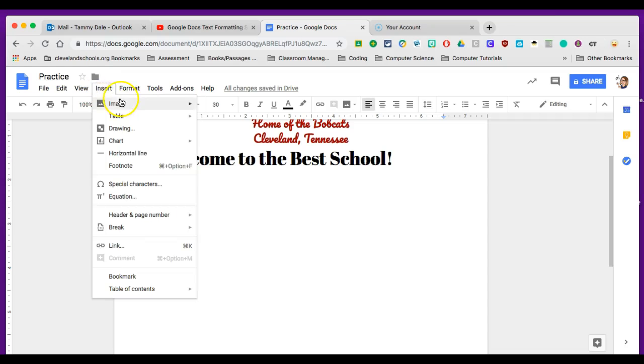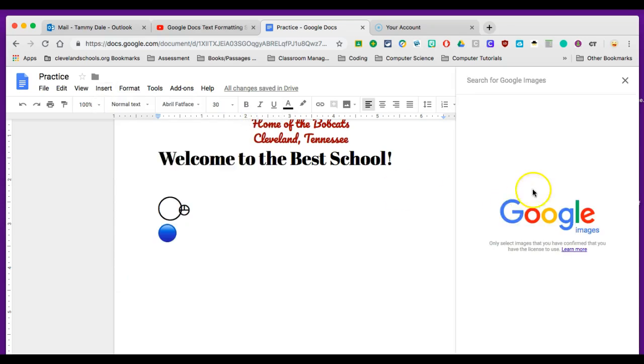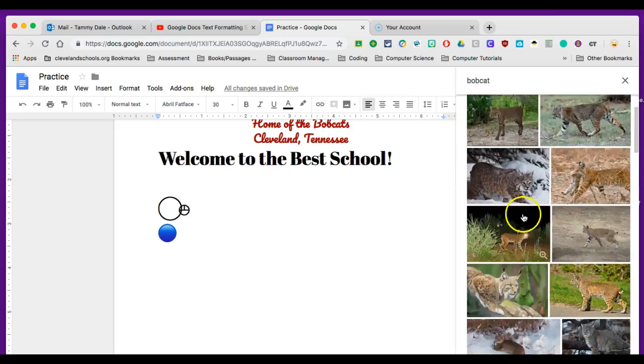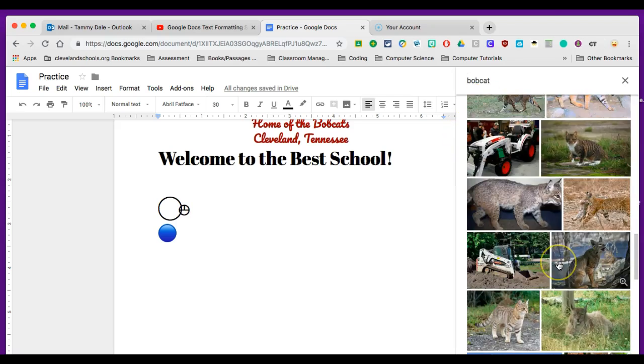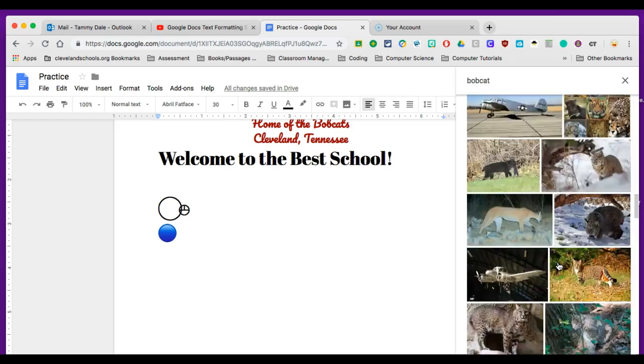You can also insert an image. Okay? So this top one here is an image. And you can upload it from the computer, which is probably not going to be your best bet because you don't really have anything saved on the student computers. So you can actually go to search the web. When I click search the web, I have like a Google search that comes up for images. So let's say that I want to find a bobcat. I can type in bobcat, hit enter, and all different kinds of bobcats come up. So if I want a real bobcat, like a picture, I can do that.